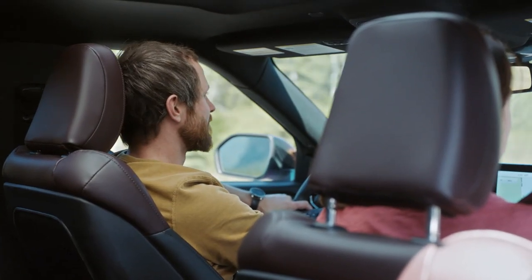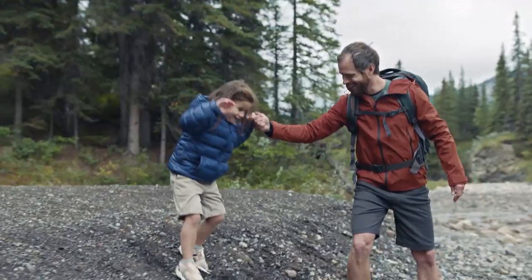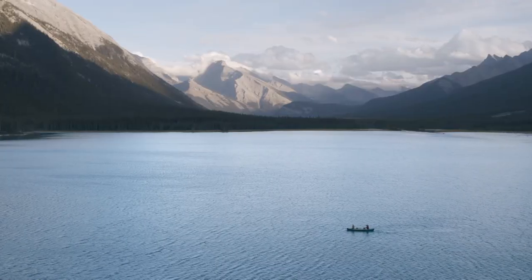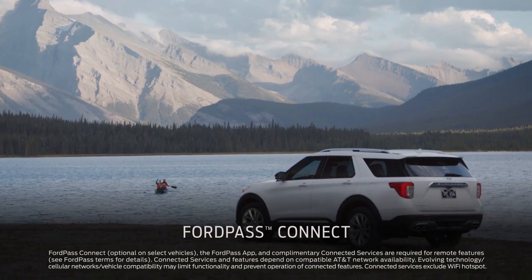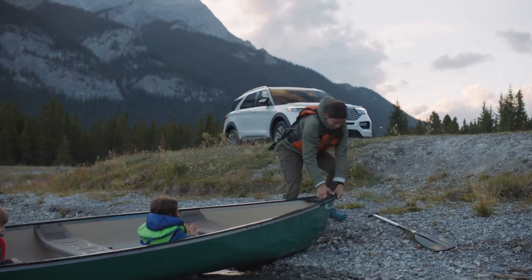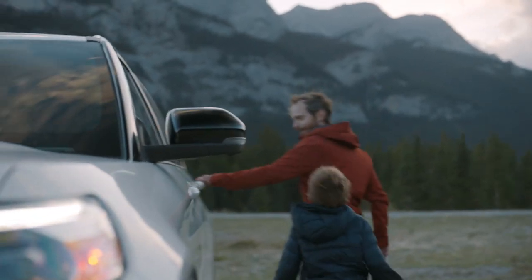On the weekends, when we can get away, we get up to the lake house. The kids love hiking, we love camping. Marty's big into canoeing, so we've got the whole family in the canoe paddling around. We sort of reset ourselves after a long, busy week. With the automatic start on the FordPass app, it allows you to start that vehicle from anywhere, as long as you have internet access. You could be 20 minutes back to the trailhead and it's freezing cold — you want to jump into a warm vehicle. So you can pull your phone out, start your vehicle, and get it preheating. By the time you get there, it'll be the temperature you're looking for.